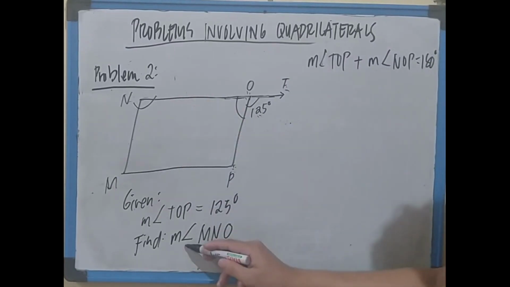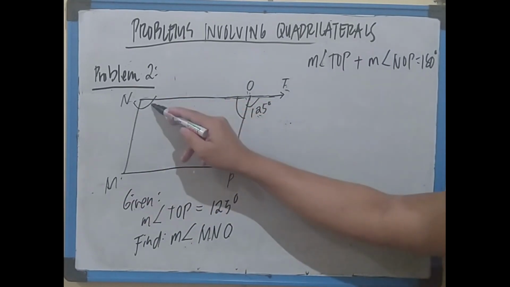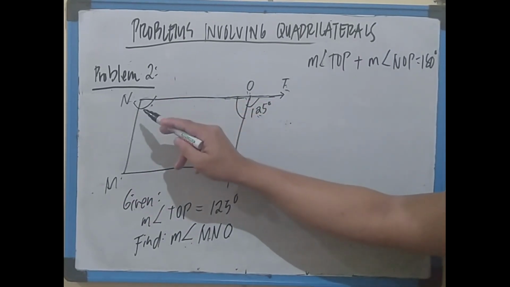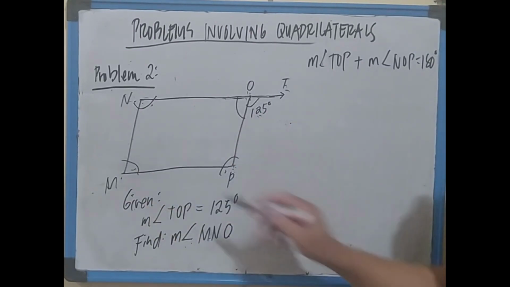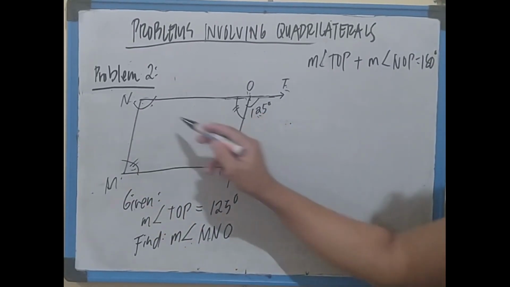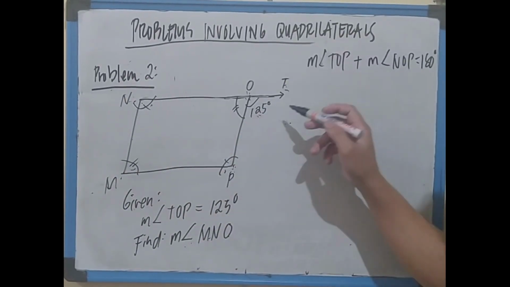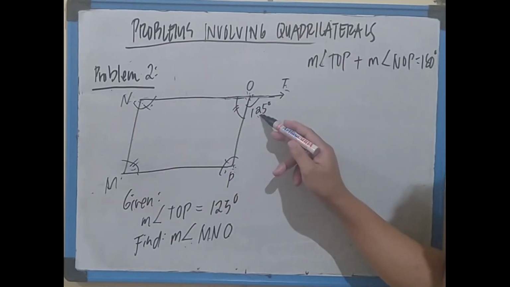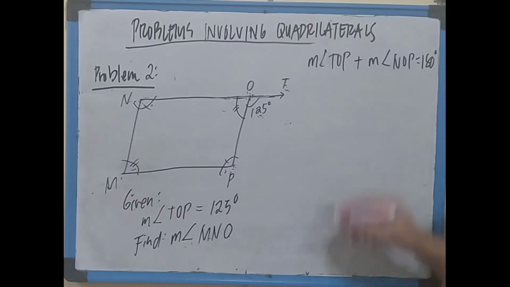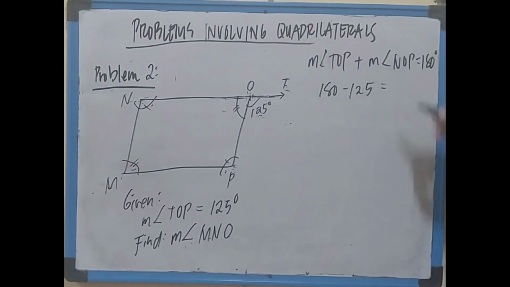Okay, so since ang hinahanap natin ay MNO, ito pang hahanapin natin. Okay? So this is equal to this one. Ito naman po ay equivalent siya dito. Okay? So equivalent yan dito. Ito naman ay equivalent dito. So ito muna hahanapin natin. So para mahanap yung angle NOP, subtract lang natin sa by 180 since supplementary sila. So we have now 180 minus 125, that is equal to 55 degrees.